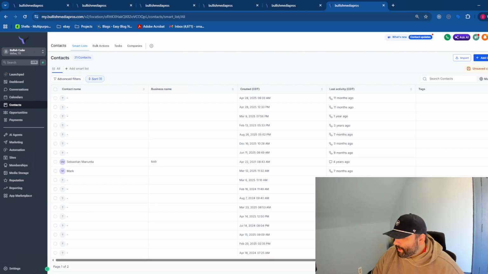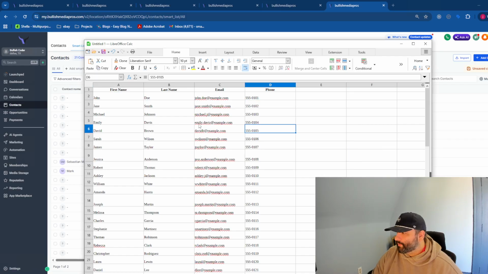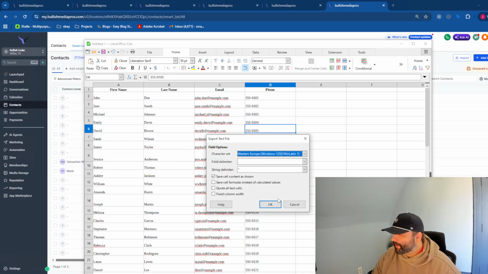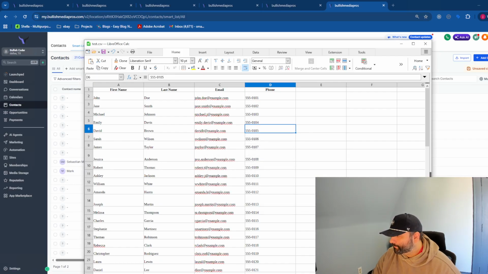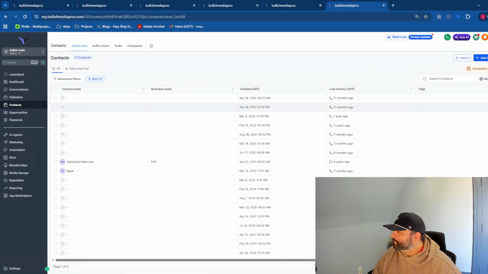So I'm going to start with a spreadsheet with contact info. I'm just going to save that, give it something like test, and give it a CSV format. All right, now that we have it saved, I'm going to go into our contact section in the BMP SaaS software.